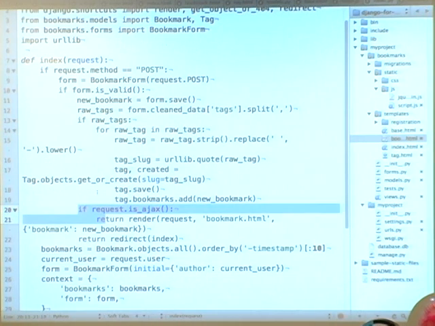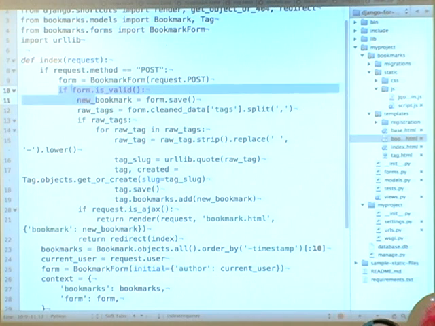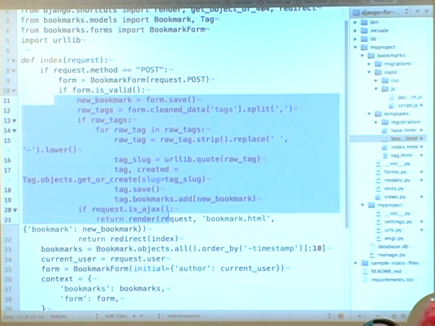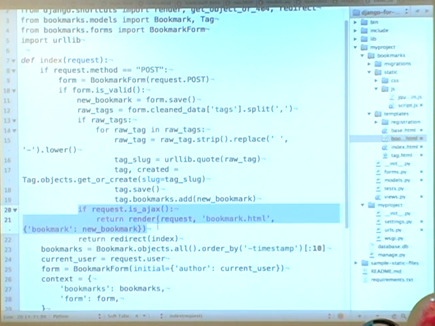So this only gets called if we get through all this, so the form was valid and we saved it. If we did succeed in creating a new bookmark, it sends back a giant chunk of HTML to our JavaScript file.